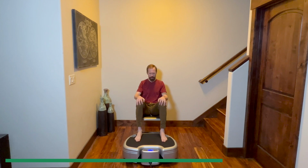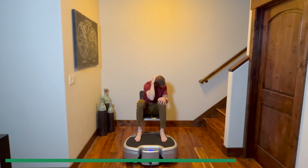And then what you saw me do a moment ago is I bumped up with my little remote. I didn't even have to touch the front of it. I have a remote. It bumped up the vibration, and now I'm putting my hands on my knees so that I can get an upper body movement that is going to promote lymphatic drainage, improve circulation. And then here, I felt good to just do a little bit of a dip with my arm down. I just wanted to loosen up my back.